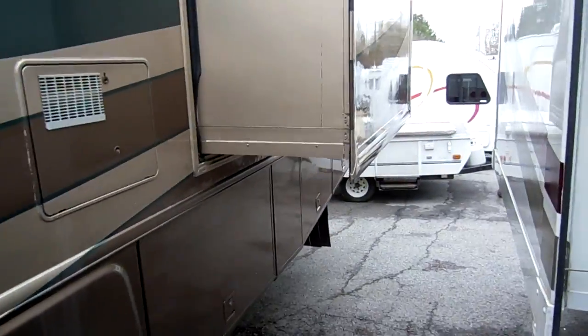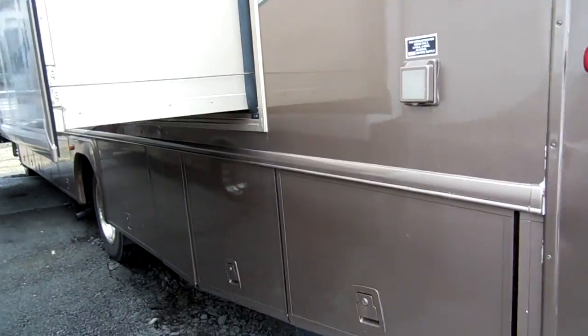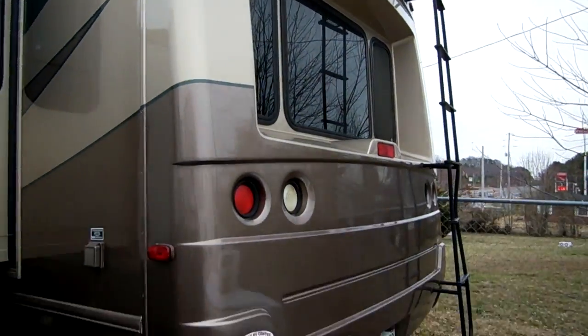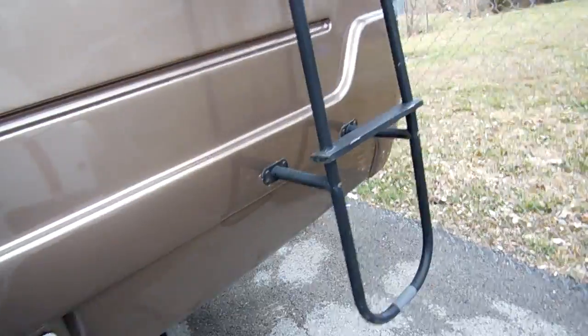This thing is loaded. It's got jacks, of course, and the rear-view camera system. It's a good looking motorhome and you're going to love this floor plan. It's a real head turner — this is a Southern motorhome, bought new in Alabama, and we got it from the original owners.